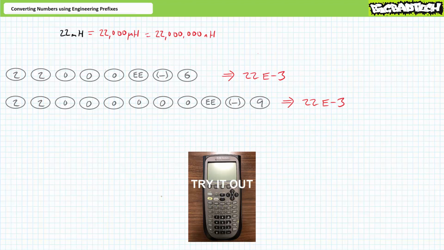Again, you can enter any number in any fashion. The TI-89 will always automatically reformat to proper engineering format. You cannot get this wrong. For example, expressed using the base unit of henries, 22 millihenries is equivalent to 0.022 henries. Simply type this value in as 0.022 and press enter. Again, the TI-89 immediately places it in proper engineering format as 22e negative 3 or 22 millihenries, as we might expect.